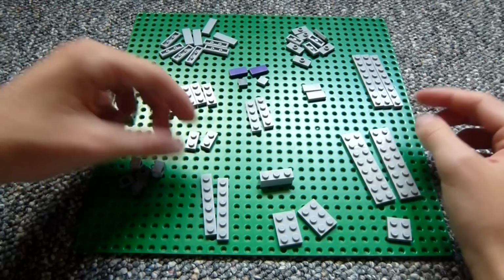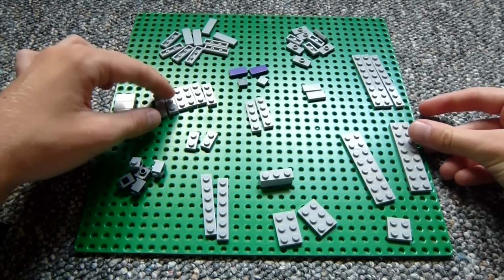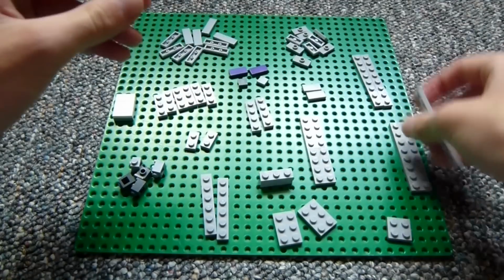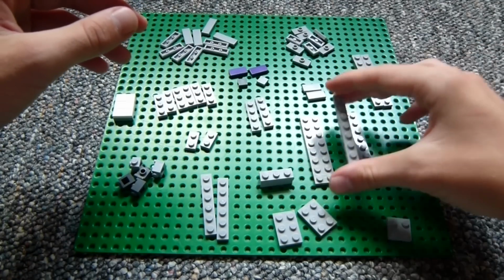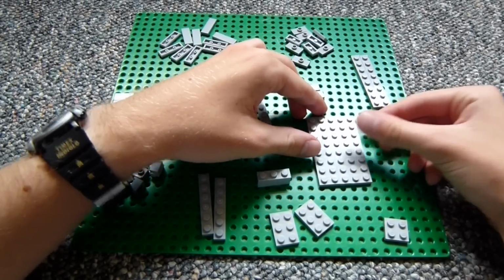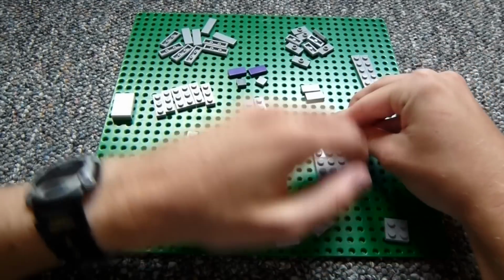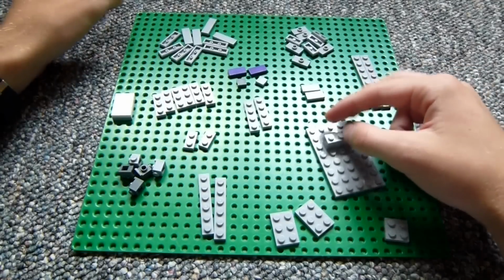So, the way you build the base, this is probably the trickiest part, the part that was most difficult for me to figure out, and this is the part that I really had to test digitally. You take 2 2x8 plates and 1 1x8 plate, and then you sandwich the 1x8 in between the 2x8s. And then count down 2 studs from the back and place a 1x3 brick going across here, sticking it all together.